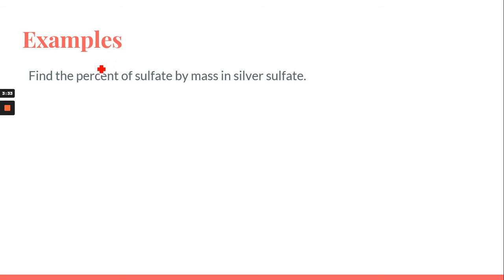Find the percent of sulfate in silver sulfate. So again, we need that formula so we know how much of each atom we have. Silver is Ag. Even though it's a transition metal, it's one of the 2 that we know has a charge of +1. Remember, zinc has a charge of +2. That's the other one we know. Sulfate ends in ATE, so that's a polyatomic. So we're going to look on page 7 of our reference tables, and we notice that sulfate is SO4, 2-.